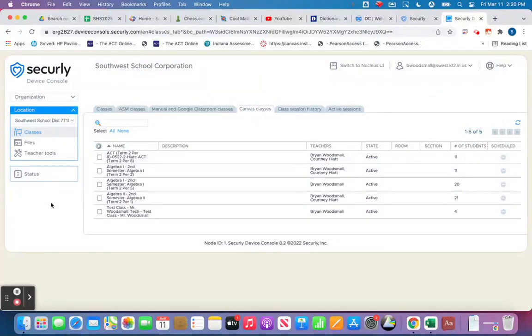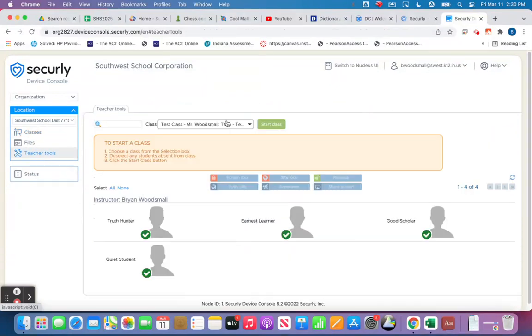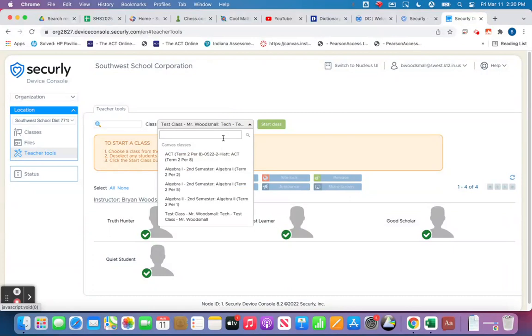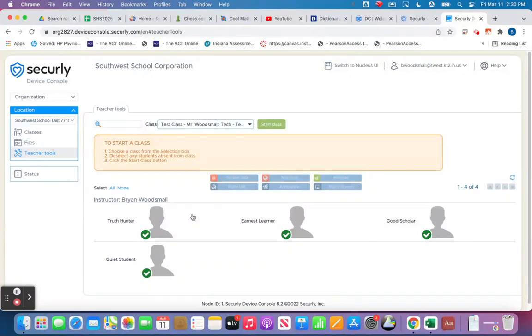Okay, so to work during a class session, we want to be at Teacher Tools. We pick from the drop down the class that we're working with, and I'm going to stay with test class. Now, if the class started automatically because of our schedule, it would already be running.